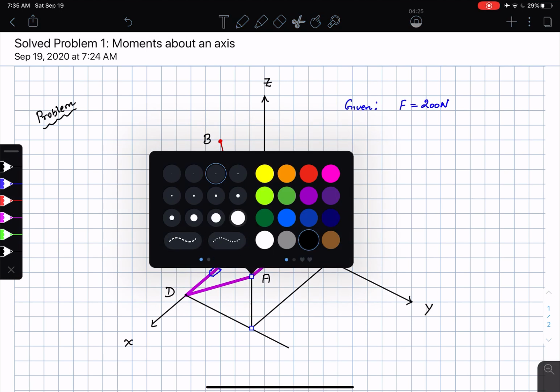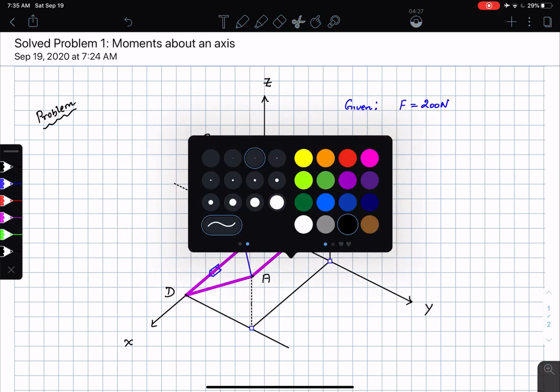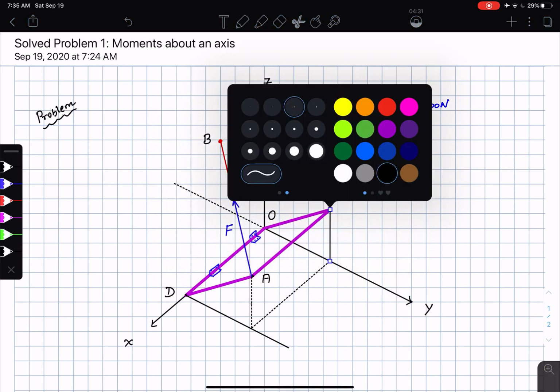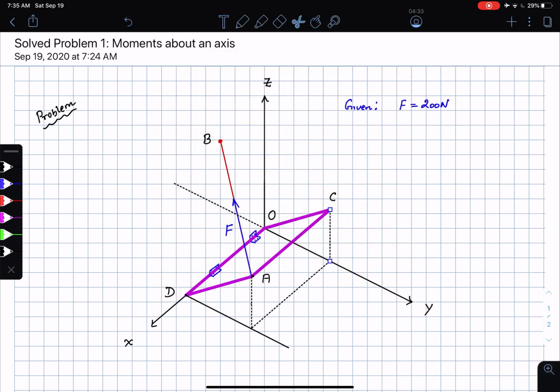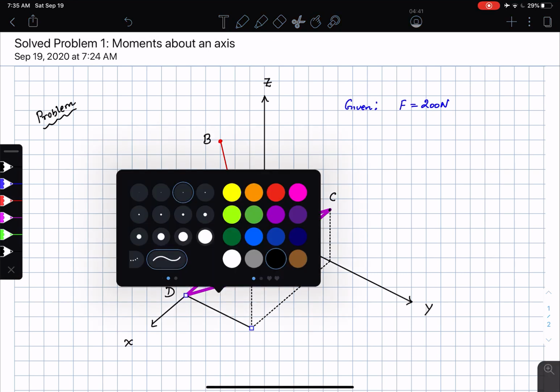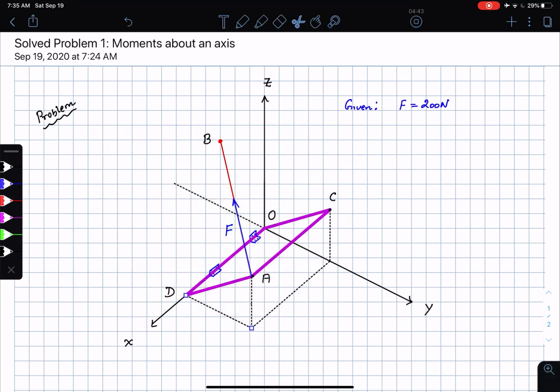So this is going to be a dotted line because these are all dimensions that I'm talking about, and likewise this is also going to be some kind of a dotted line here. Okay, and let me say that this line here, which I'll just bring all the way down here, is also a dotted line.